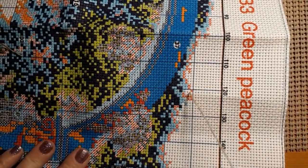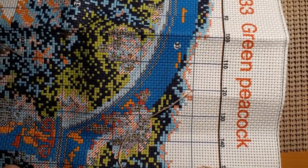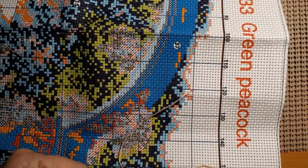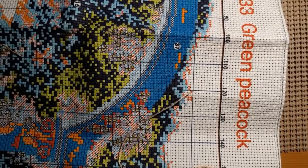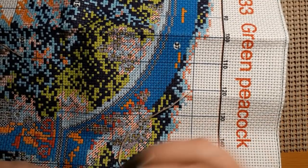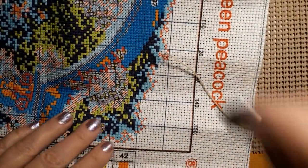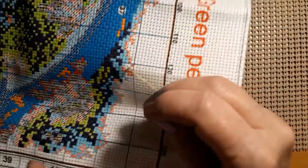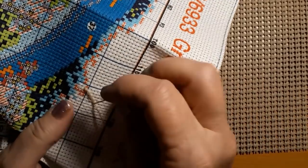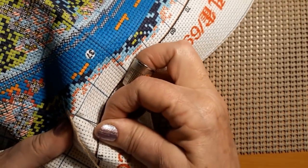All right. And I have 3 strands of floss, and I also have, get a hold of it. Where'd you go? Don't hide now. Since this is such a thick canvas, I'm going to get my thimble out, because I have a feeling I'm going to need it. And I'm just going to start here on the top and go in this direction.